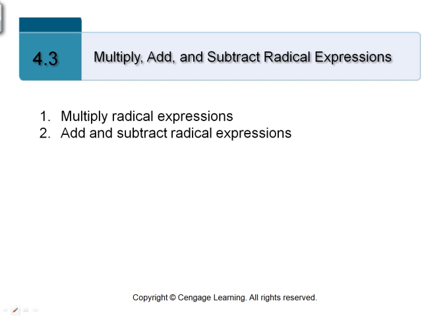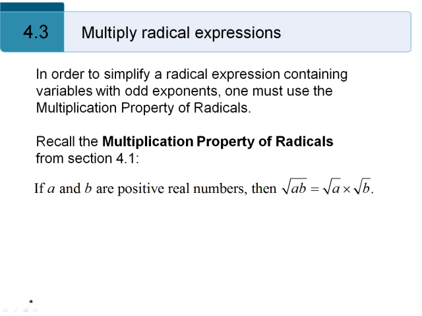All right, so let me get my pen because I always forget to do that. And off we go. We're going to recall from section 4.1 the multiplication property of radicals, which says if you have a product underneath the square root, you can split it into the square root of a and the square root of b. Now, I have not been splitting it up like that. We've been just underlining our perfect squares and then taking those square roots. That to me just seemed a little bit easier. We were still using that property, but we weren't splitting it up so much.